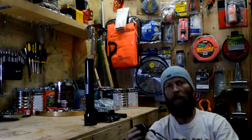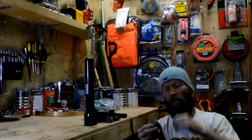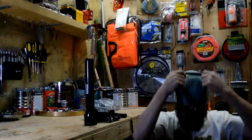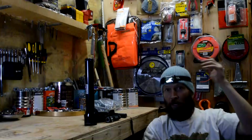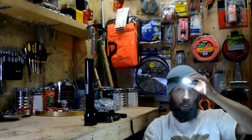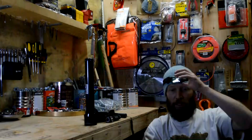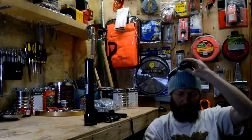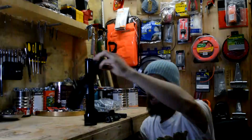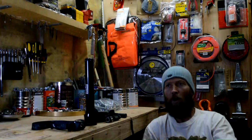But this Petzl right here has always served me very well. It's light, it's durable. When I strap it onto my head, it's easy to wear. I can barely tell it's there. It's a good indoor light. It has 3 functions, as you just saw: small, medium, large, then off. So I've always liked this one, and this is more than enough power for what I need inside the cabin, or if I'm just outside tooling around and it's kind of dark.